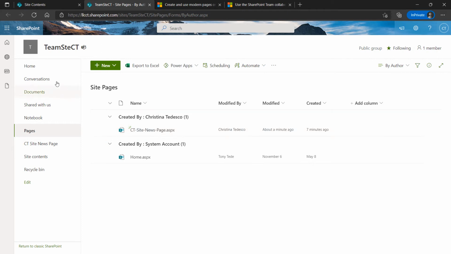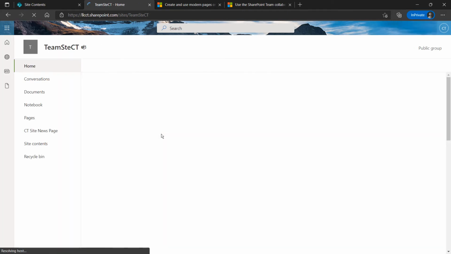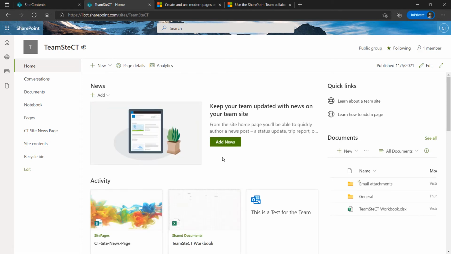All right. Okay, so in this chapter, we walked and talked through creating a new page for your SharePoint team site. We created a new page. We showed how to update the default template that we picked on there and to modify and alter the color scheme that we have for the page.